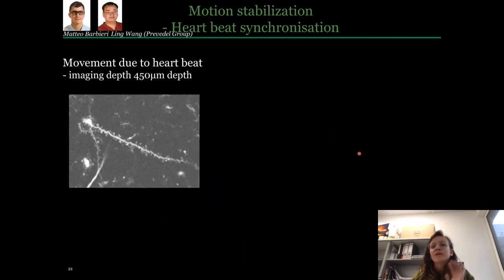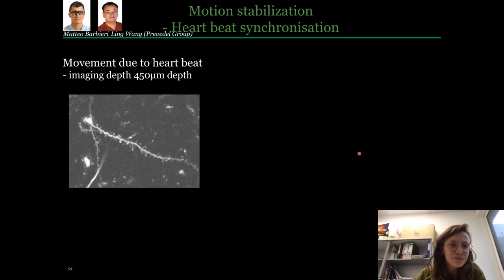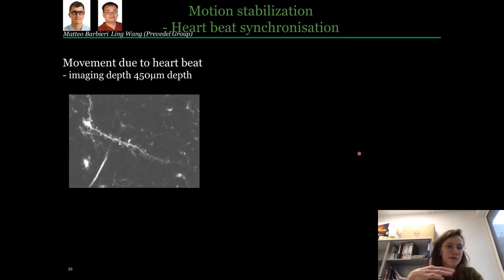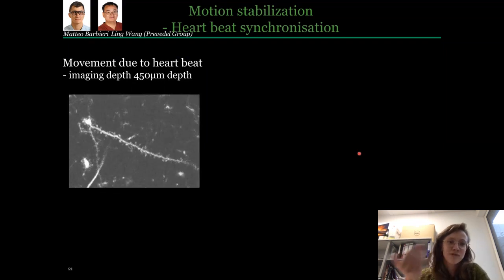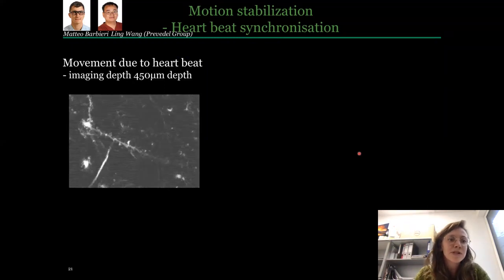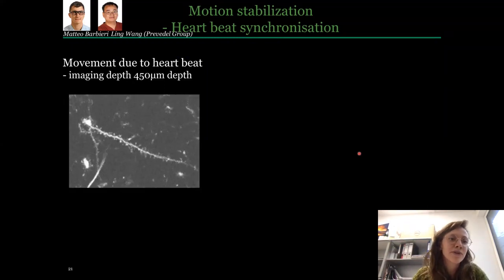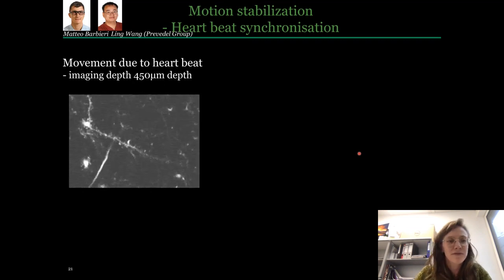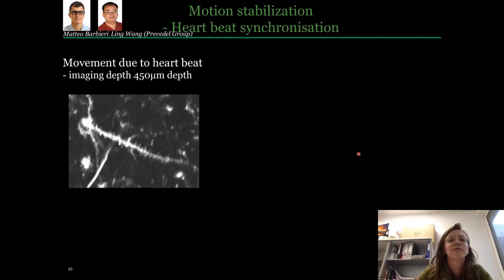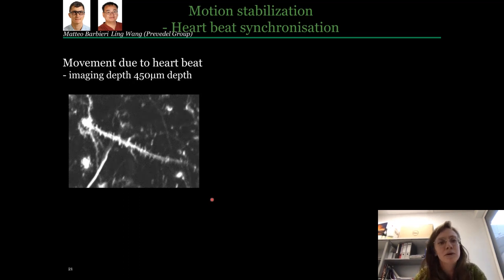And one of the challenges we are facing when imaging small structures in the in vivo mouse brain is tissue motion due to the heartbeat, which you can see on this video here: due to the heartbeat, we have significant wobbling of the structure. So in principle, a standard strategy to improve the signal to noise ratio is to perform frame averaging. However, if we now perform frame averaging with this high content variability, what we end up with is a completely blurred image.